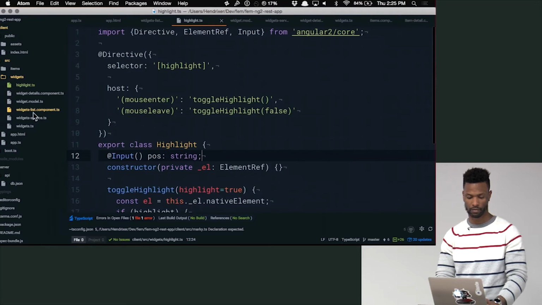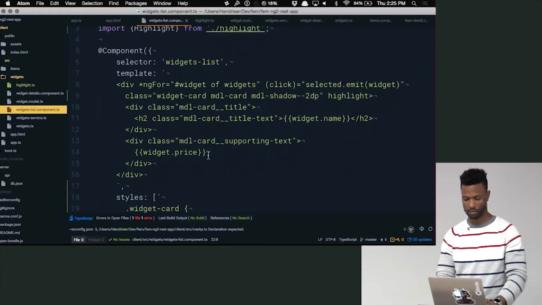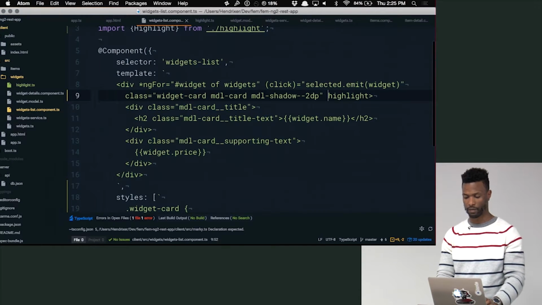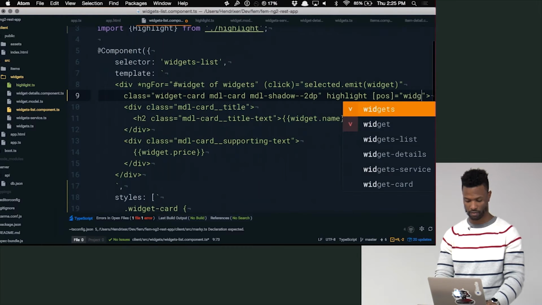And then now, here, we're able to pass in a position. But we can also just, like we did on the last example, take advantage of this highlight property that's really not doing anything. Maybe we can pass in a color here and actually do the color. It's whatever you want. But for the example, we had position, and it was like this. And then we passed in the widget.ID.